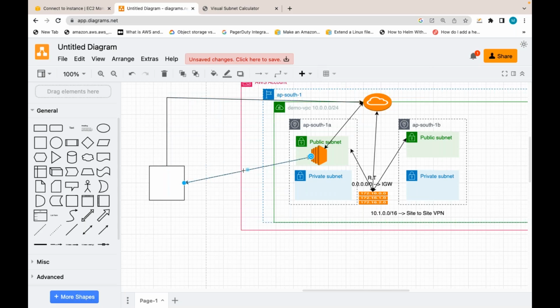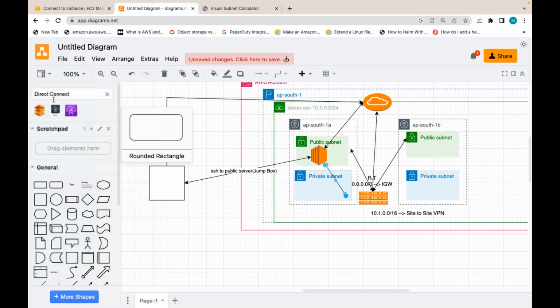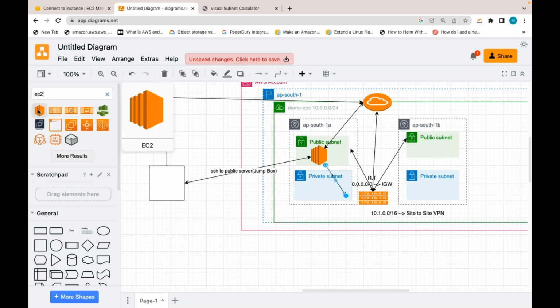Now, can I SSH to this server? I can consider this as a jump box or bastion host. From here, can I SSH to the private servers again if required, just for SSH purpose?